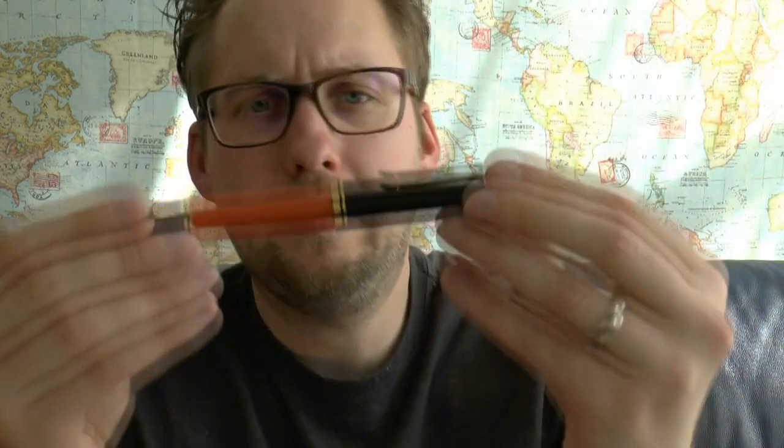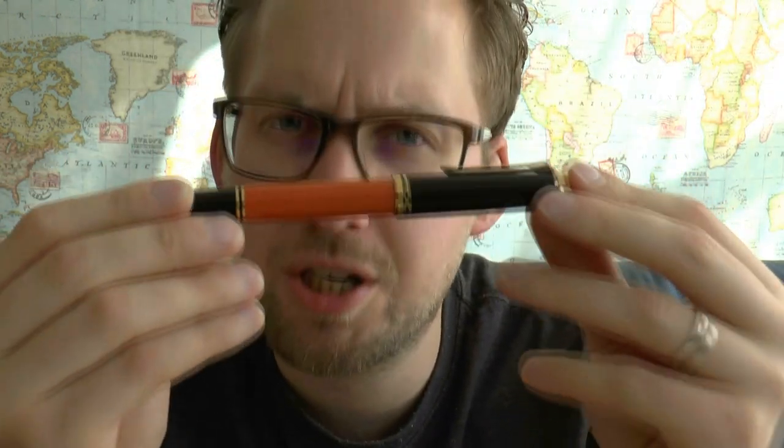So here we have this fake leather wrap that Pelican does. And here you have your pen — the M800. It's a nice model, been around for a while. I think it's a really nice size — on the large side, but not really oversized. I'm going to cover the pen, tell you what I like about it, what I don't like about it, and I'll do a writing sample.